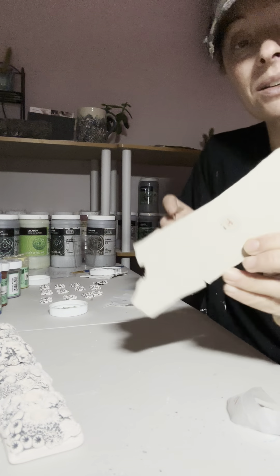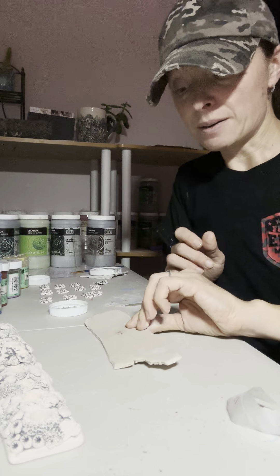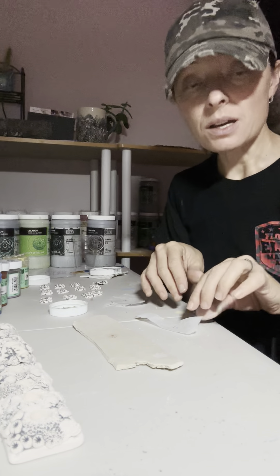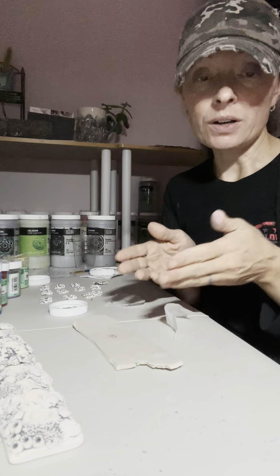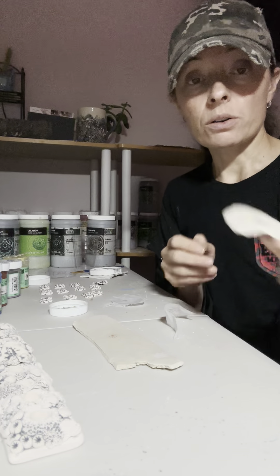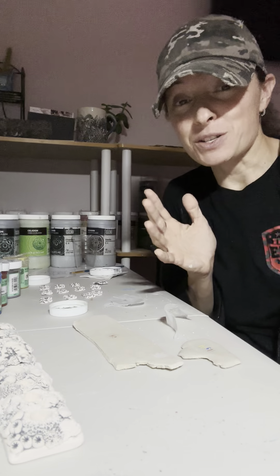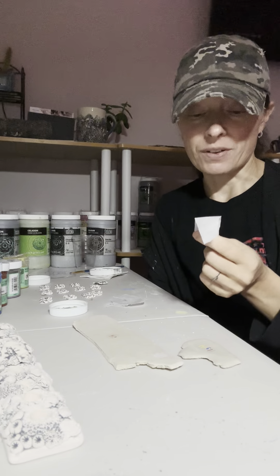So what you have to do with these guys, you're going to have to add water. But it's really important that you don't add too much, because if you add too much the whole thing is just going to flow and smudge. So I'm going to wet my finger — it's just wet, no drops hanging off it, just a little bit wet — and I'm going to dab my word 'hi' really, really carefully. The paper is lifting; you want the paper to stick to the clay. This is not easy — this is a much harder way to do it.